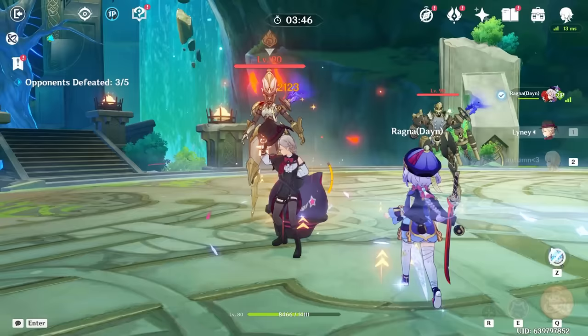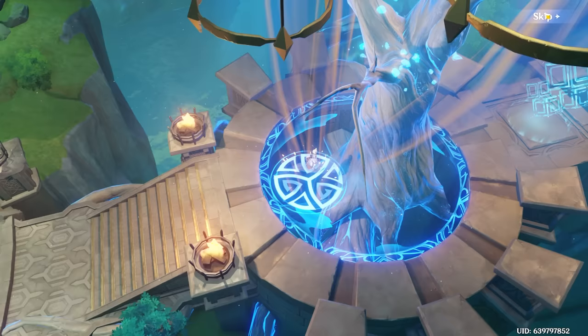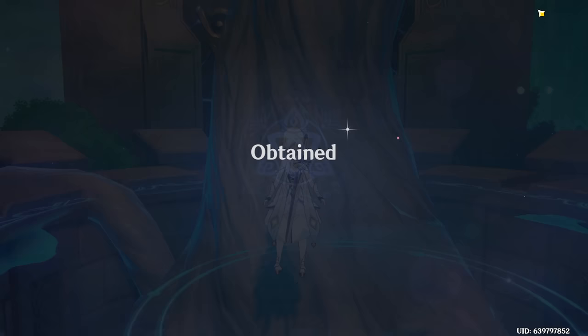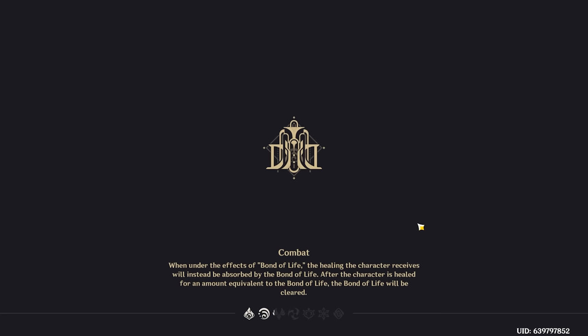Just give me one goblet, one circlet. One goblet, one circlet. Okay, our last condensed resin out of, I don't know how much resin I used. I'm pretty sure I used a normal amount, but yeah, this is unfortunate. Really good feather though. We got some pretty good artifacts just from that domain. I actually really do hate this domain though. This domain is very, very torturous.